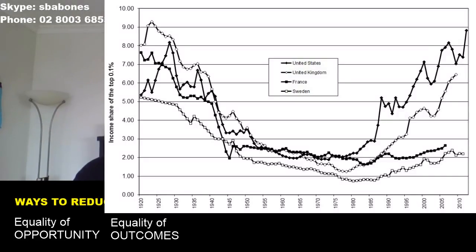Throughout the English-speaking world, we have had policies that have promoted much greater equality of opportunity over the last 40 years. We've outlawed discrimination on the basis of race and often on the basis of sex, not in the United States, but in other countries, on the basis of sex or gender, sexuality and gender. We've enforced better procedural fairness to make sure that people don't nepotistically give jobs to their relatives or to favored people. We have much more open selection processes for jobs.